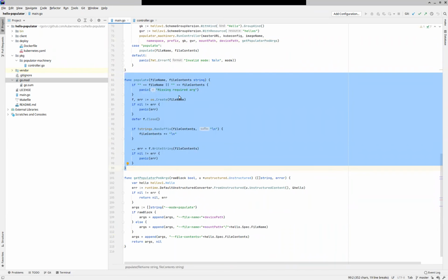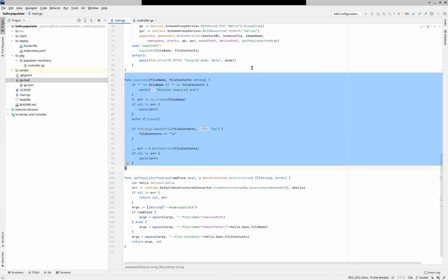This could be a no-op, or an API call to something else to actually do the real work. So just because we've set this up as a pod that attaches to the volume doesn't mean that you can't populate using some external thing that knows how to talk to the storage controller and do the real work.